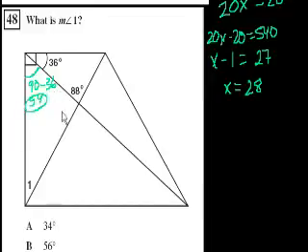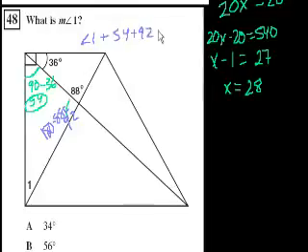This is 54. And now this angle right here, that's going to be the supplement of 88. So this is going to be, I'll do it in a different color, 180 minus 88. That is equal to 92 degrees. Now this angle 1 plus the 54 plus the 92 is equal to 180. So we know that the measure of angle 1 plus 54 plus 92 is equal to 180.